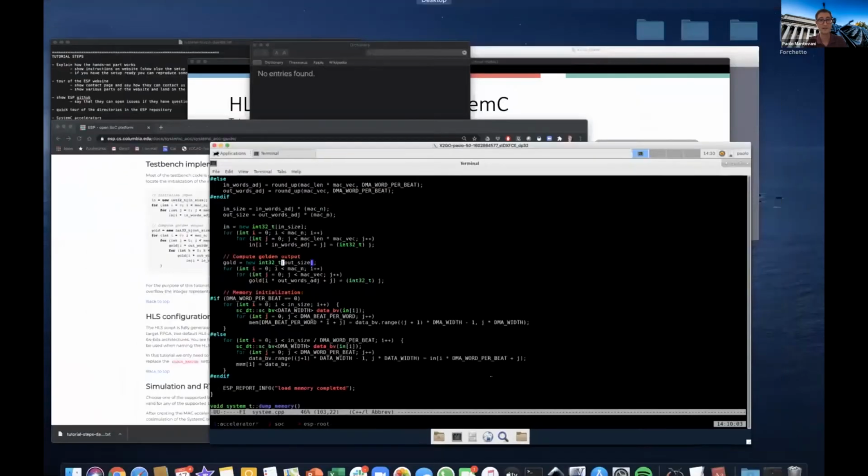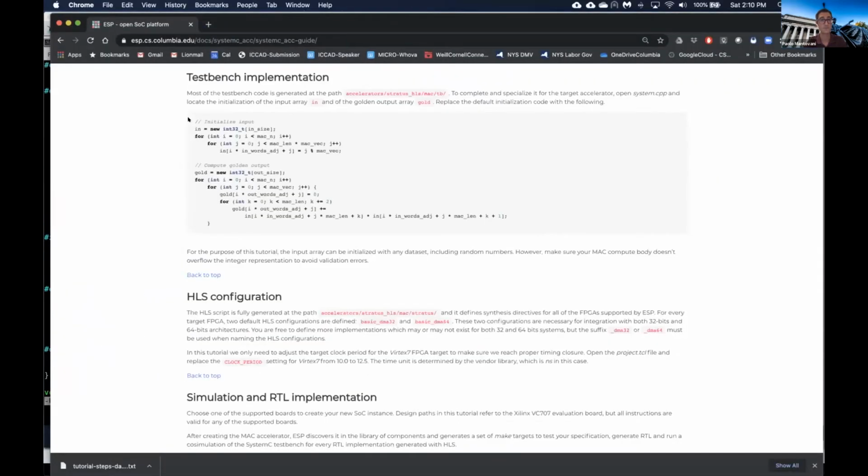So we take that code, and we replace it again. And how do we initialize it here? Well, in this case, we've chosen to do something like this. For each element of the vector, we just use the index of the vector modulo the number of vectors that we have. And this allows us, in this simple example, not to have an overflow of the integer variable. Of course, you can use random inputs. You can choose any other way to implement this initialization. And the golden output is really just implementing the simple algorithm that was shown at the beginning of the page. So it's computing, multiplying, accumulating in software, basically.